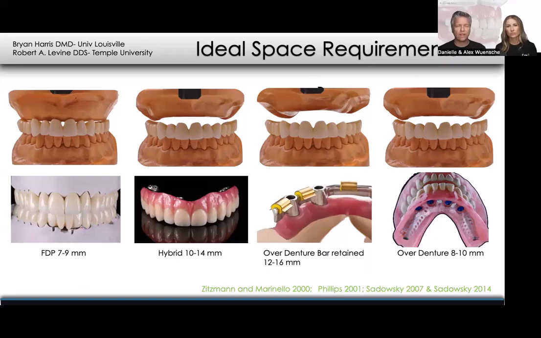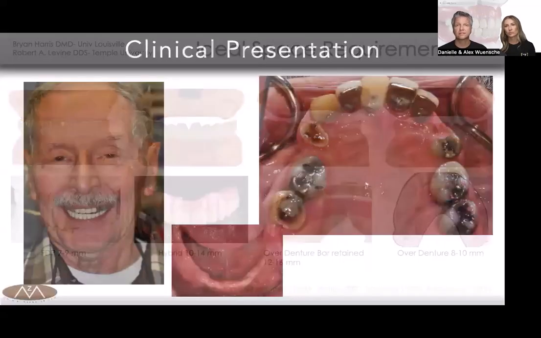I always stress this, and I always say, don't go religiously by these numbers. These numbers are average values. That's very important, because patients are different sizes. They have different sizes of teeth, different sizes of arches. So we have to be true to that. A small arch maybe doesn't need 16 millimeters for a bar-retained overdenture, but a really big arch maybe needs more than 10 millimeters for a hybrid. So keep it real. There are different sizes, so these are average values, just to make clear that that's the truth.